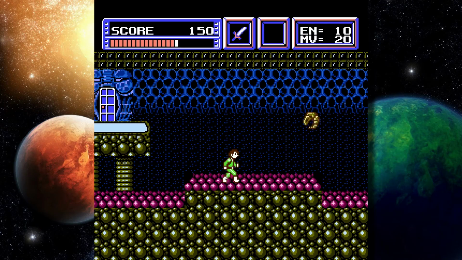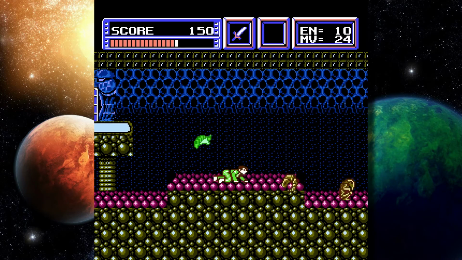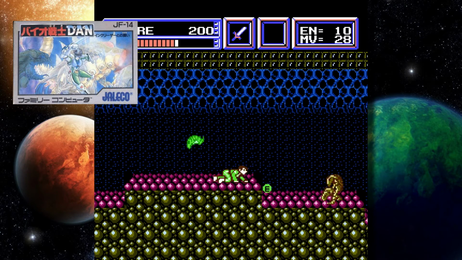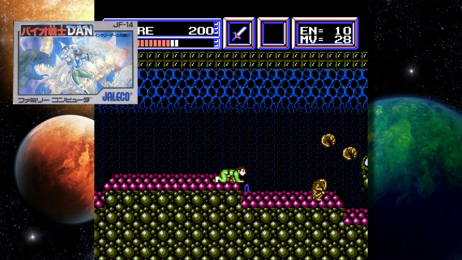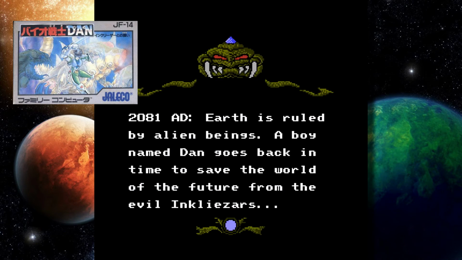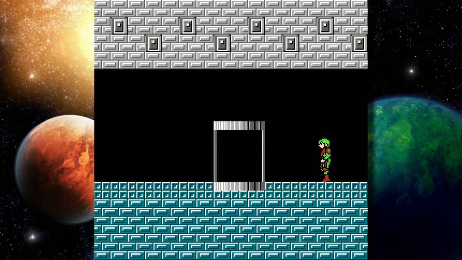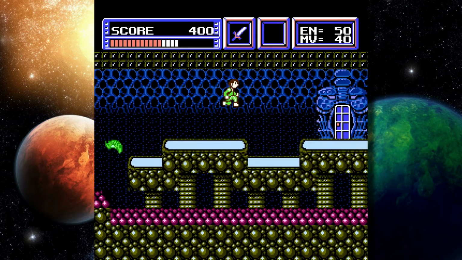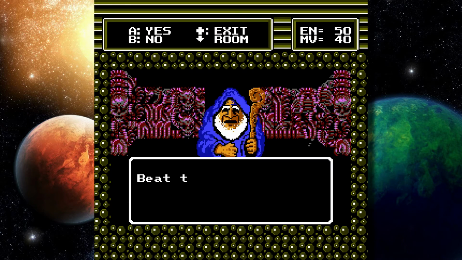Biosenshi Dan, or the Biological Warrior Dan, or whatever, I don't remember what it's called. This game finally really breaks the linear mold and becomes more open. Developed by Jellicoe, it has a crazy story about going back in time to kill aliens and save the world. It's pretty ridiculous, but it's also pretty good fun. Apparently, the game gets really hard as it goes on though. Like Zelda 2, it doesn't even point you in a direction really, so you sort of just have to figure it out.